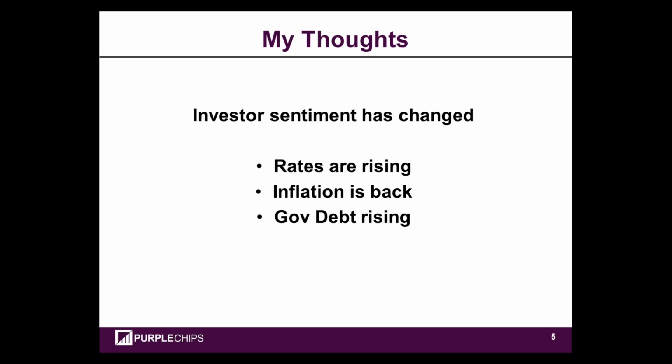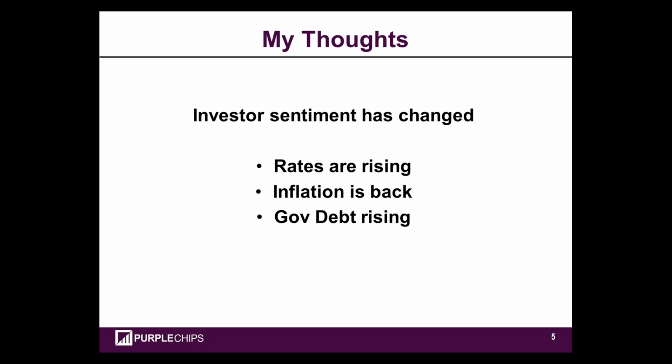Now, let's look at what's driving the change. First of all, investor sentiment has changed. Rates are rising. I think it's probably been over 20 years that rates have been falling, and now the writing is on the wall. Rates are going to be rising. Inflation is back. For a long time, people were convinced that inflation was dead, and now we're seeing inflation. Government debt levels are rising.